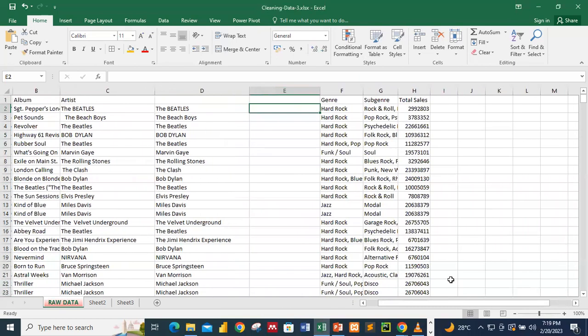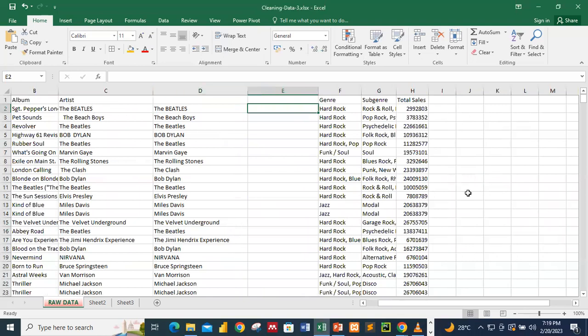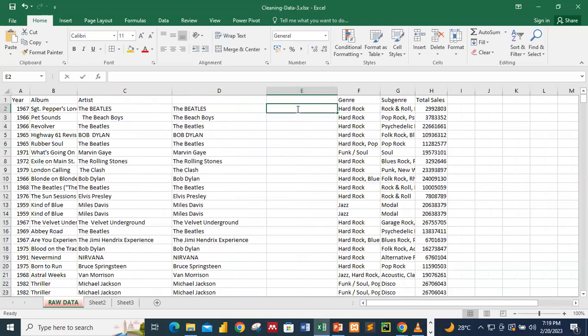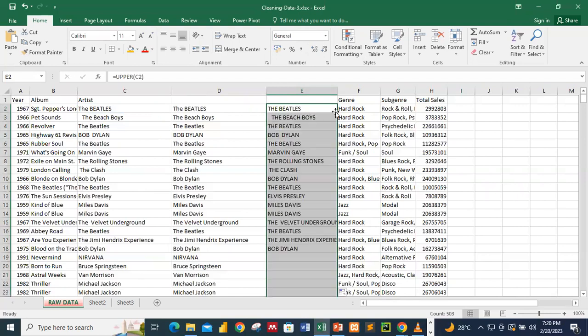Let's say you want to convert all cases over here to upper cases. So we have equal to, we have upper, select this, then we use the enter key. Now we move our cursor to the edge of the cell, we double click. All right, so that's what we have over here. You realize that all cases have been changed to upper cases.